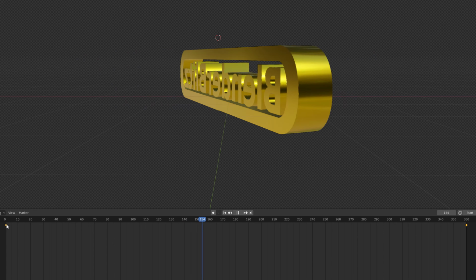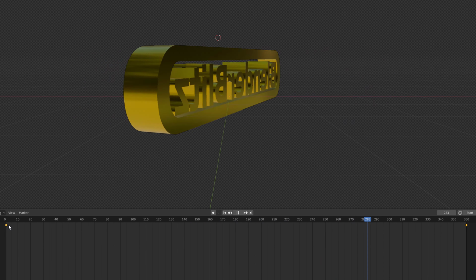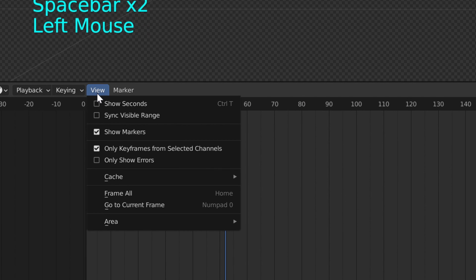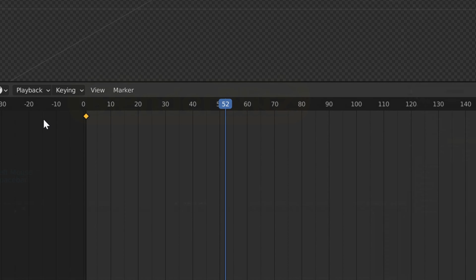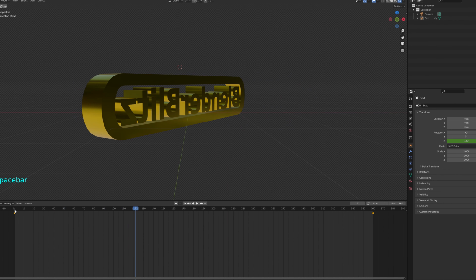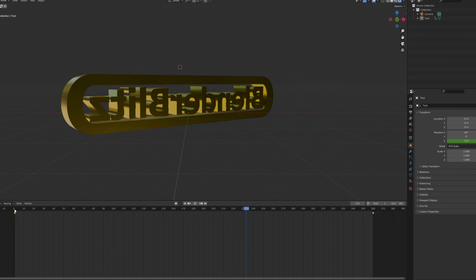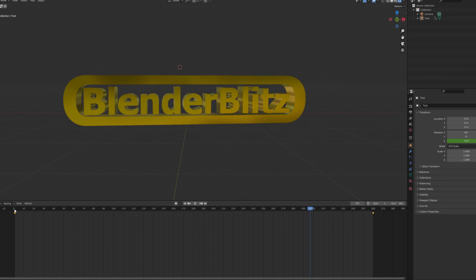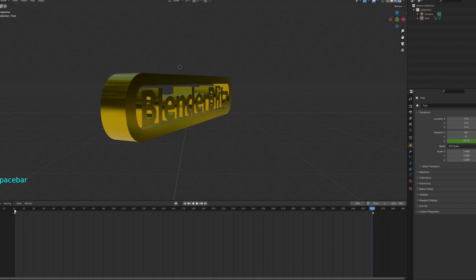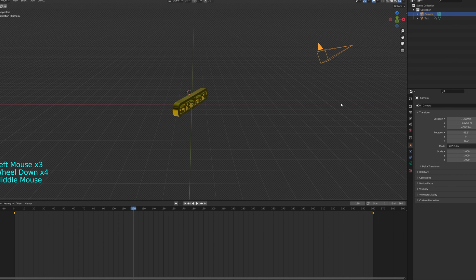It's worth noting that if you can't see the keyframes you just put, remember to highlight the object again, or click on View and remove the tick next to this box labeled Only Keyframes from Selected Channels. Ideally though, if you have a lot of moving objects, it makes more sense to just highlight the object again. I only bring this up because I had a bit of a mishap around this point where I couldn't figure out why the keyframes weren't appearing, and that was a temporary solution until my brain started working again. But in any case, I think it's a useful little thing to know.